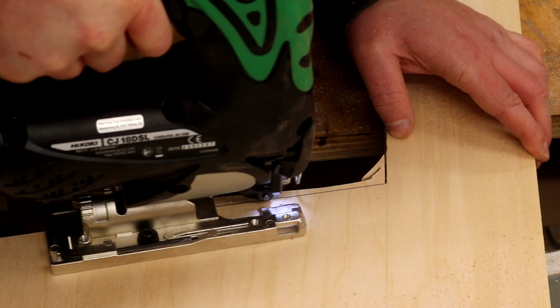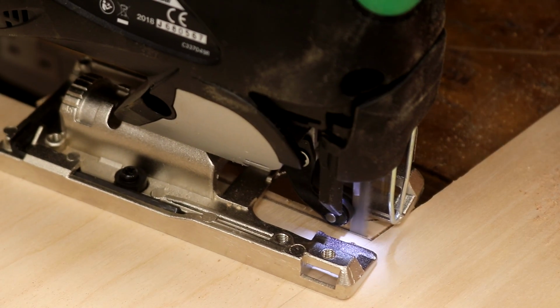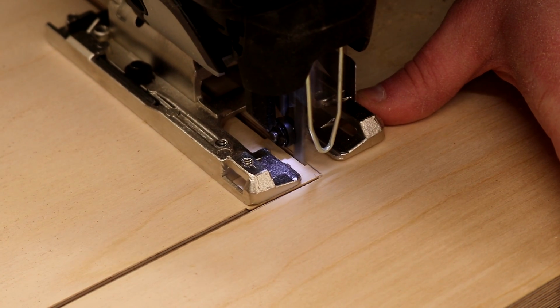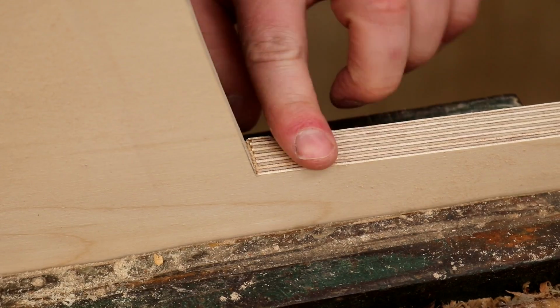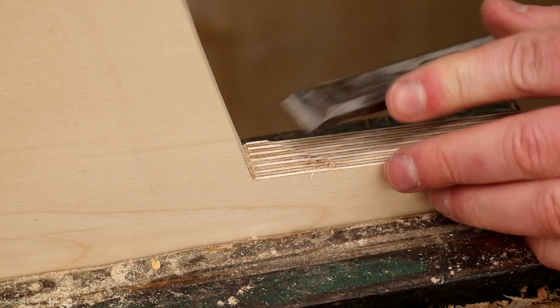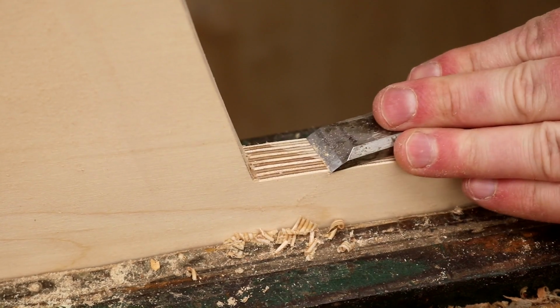And I cut the 15-degree angle with my jigsaw, which to my surprise cut really cleanly. I had planned to make this cut at the bandsaw, but I didn't have quite enough cutting capacity. I then spent some time cleaning up some areas where there was a slight step where the end of the table saw blade cuts met the jigsaw cuts, and I used a chisel for that.